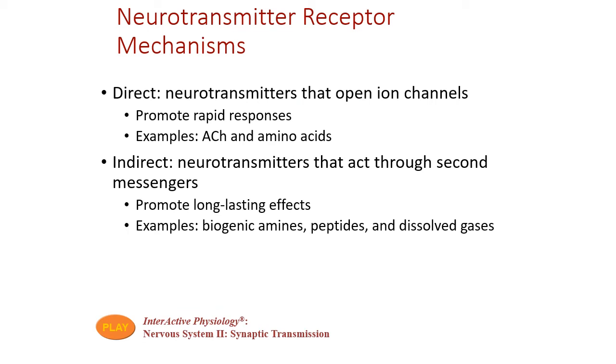When that neurotransmitter binds to the postsynaptic cell, it can have an immediate effect. These are direct neurotransmitters. This is what we saw with things like skeletal muscle. And so acetylcholine works directly on skeletal muscle to open up ion channels, and so it's going to immediately open them up. Other neurotransmitters work indirectly. And so they're going to have a little bit longer of a process in order to get their effect occurring in the postsynaptic cell.